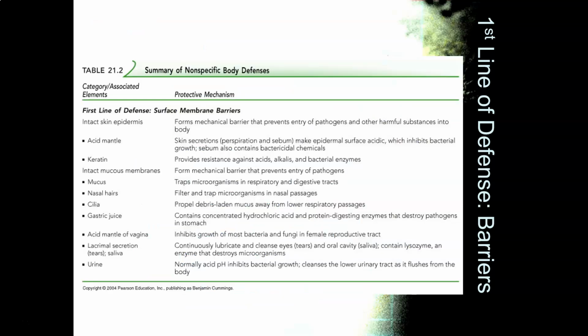So this is just kind of a nice summary table of some of that. We mentioned things like the mucous membranes. You've also got hairs in your nose, which do a similar thing, trapping and filtering things in your nasal passage. Urine itself normally is slightly acidic so that it can cleanse your urinary tract and hopefully prevent things from growing there. Same thing in the vaginal tract in the female reproductive system. So all sorts of things are going on there to try and provide inhospitable environments for these bacteria to grow in, or just trap them in general and keep them from getting to where we don't want them.